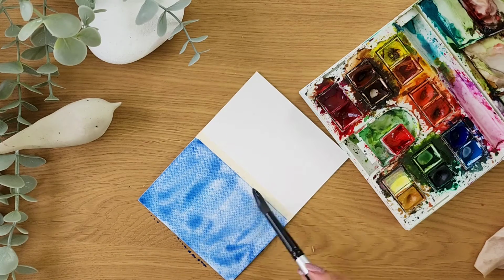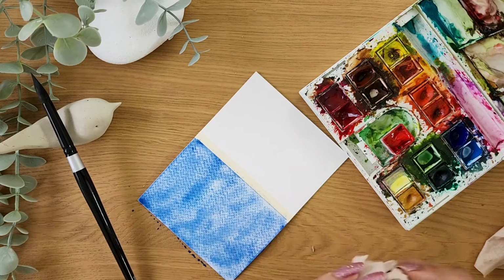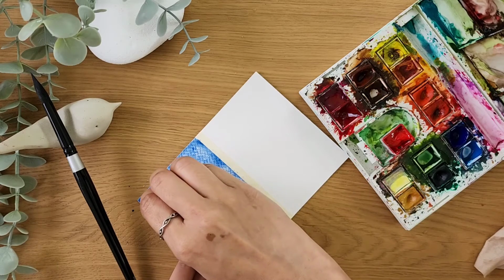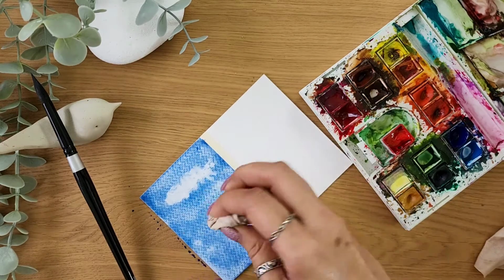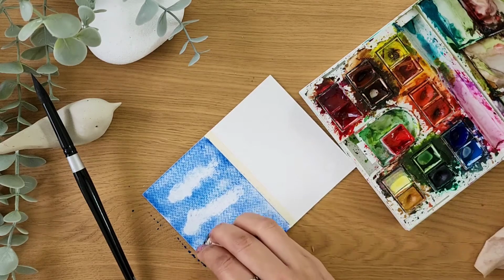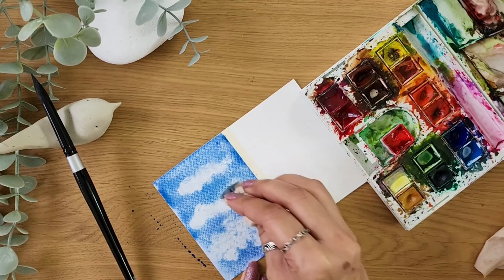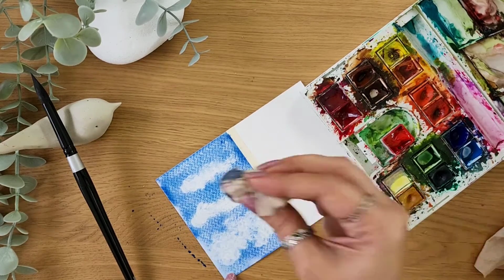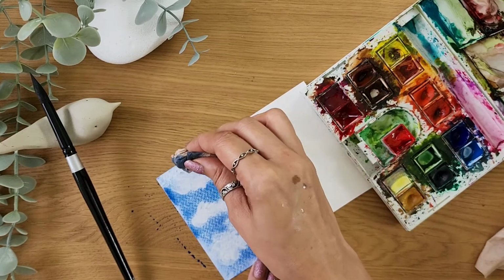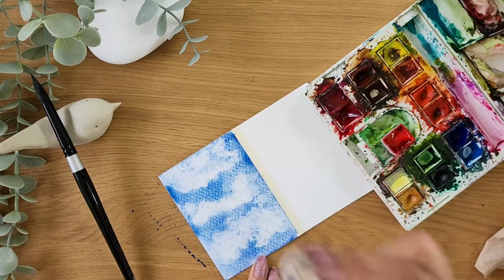I'm just placing the blue color like this, and then you take a tissue and you crumple it tightly like this, and you just dab it on the paper and pick up the color to reveal your clouds. So this is really pretty. You can also refer to some image and see how the clouds are and follow that. Here I'm just randomly doing it till I feel that it looks good. Make sure to turn the tissue if it is already soaked with color. So that's about our technique 1.